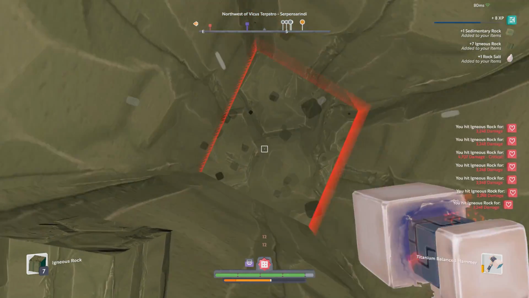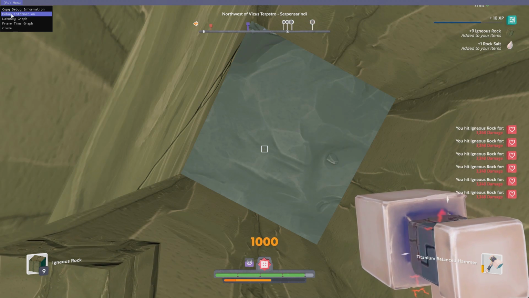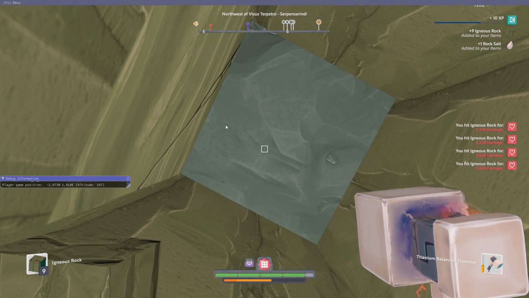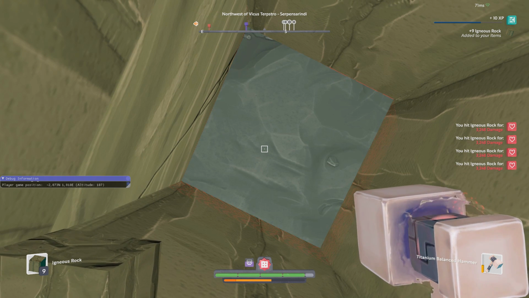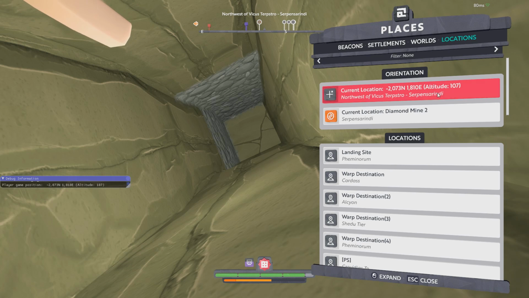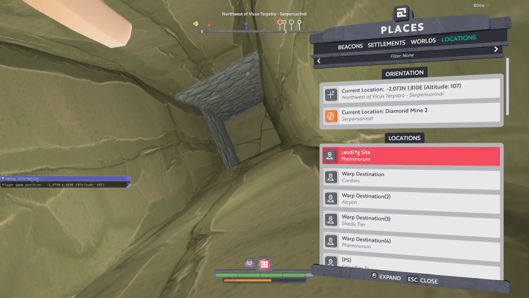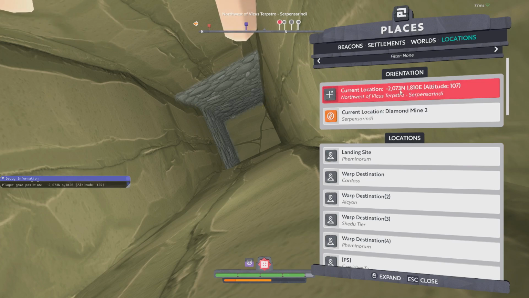Seal that up, and you'll want to check your depth. So let's see here, we can turn on the debugging menu. If you don't have the debugging menu, say you're on PlayStation, you can head over to the places and locations, and you can see your altitude right there. So what that would be, pressing down on the right side of the touchpad to open up the character menu right here, and then places, and then there you go.